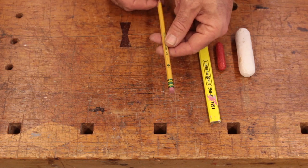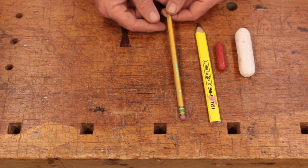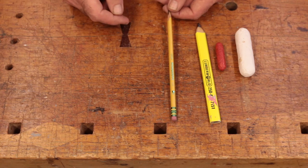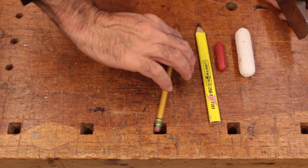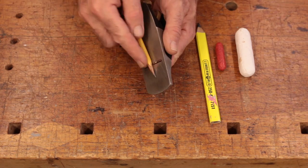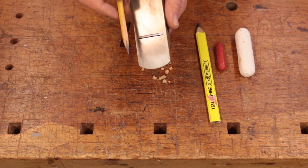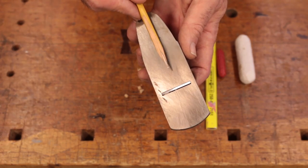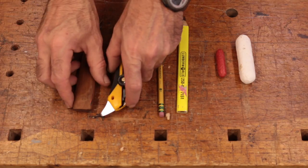You're more likely to use a standard pencil. When you find ones that you really like, get a whole bunch, because you're going to go through these a lot. These are probably one of the most important tools in your boatbuilding kit. While you're at it, you need to learn how to sharpen them. With a block plane, shave one side of it down nice and flat, then sharpen the other edges until you have a nice sharp taper.